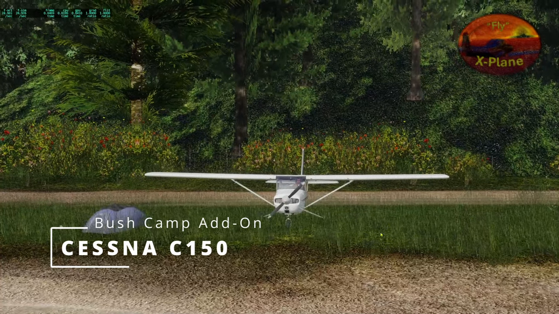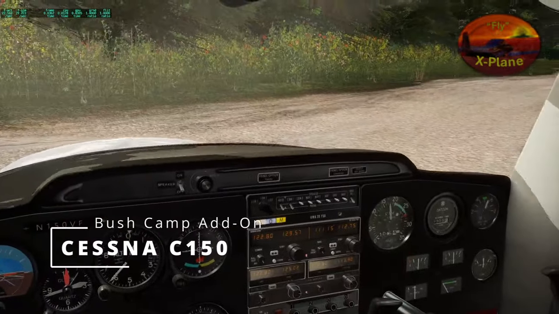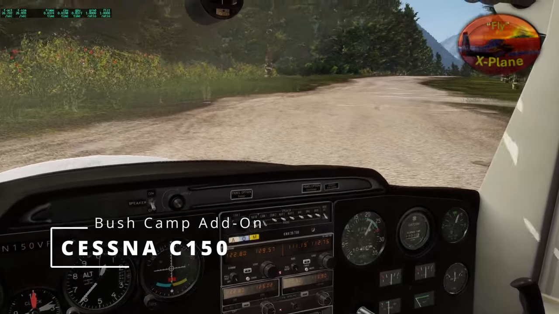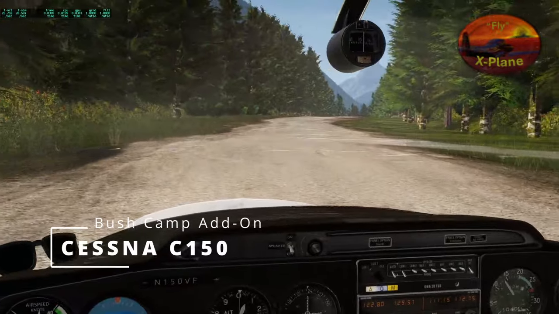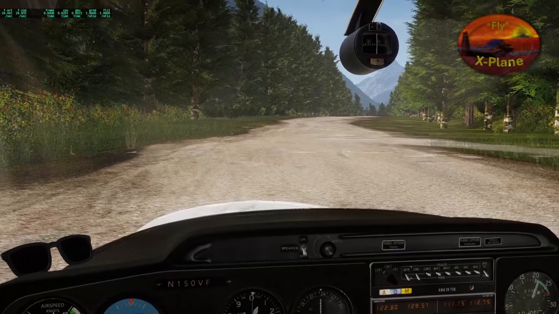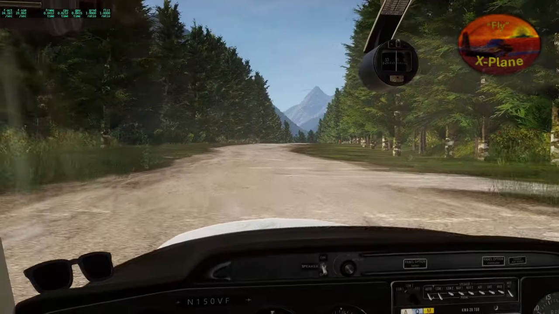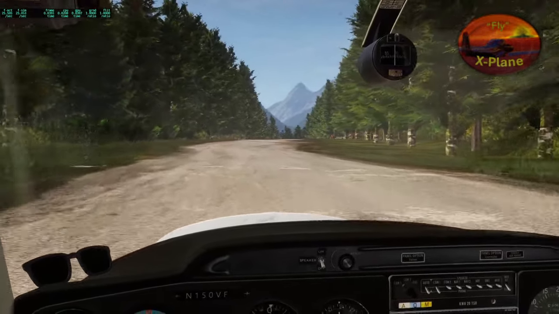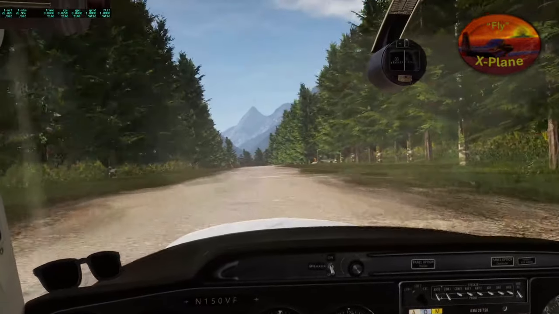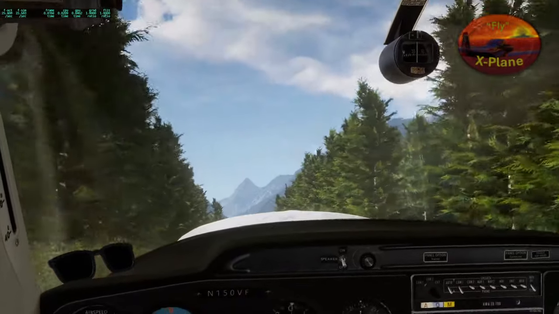This is the V Skylabs Cessna 150. For X-Plane 11, so I've not gone around to upgrading yet. We'll turn onto the runway and get rolling. And what is noticeable is, as we start the takeoff run, how much less powerful the 150 is than the PA18 with the 150 horsepower engine. How much further down the strip we travel before getting into the air.